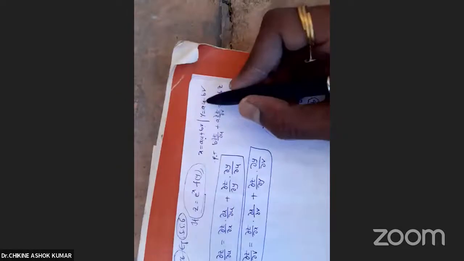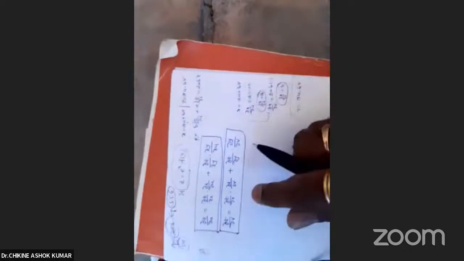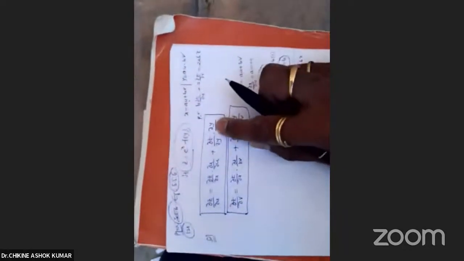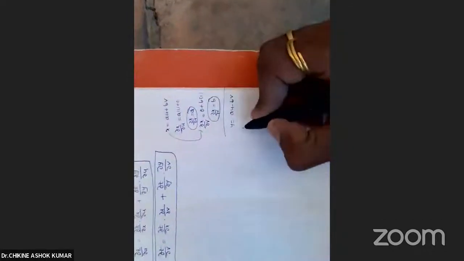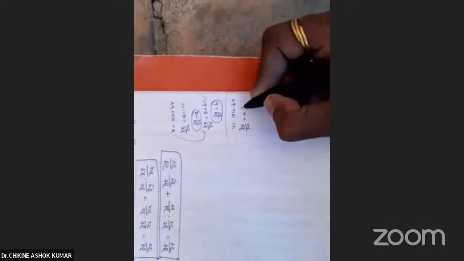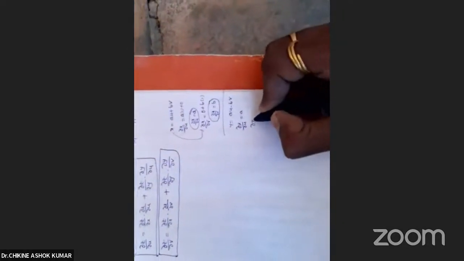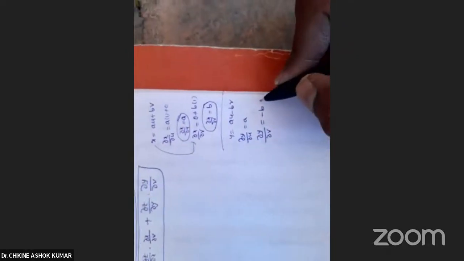Similarly let's do it for y. y equals, what is y? au minus bv is there. So if we take partial differentiation with respect to u, del y by del u, and with respect to v. First del y by del u, this is a and bv is 0. Similarly del y by del v equals: for au it is 0, minus bv it is minus b into 1, so minus b. Okay, understood, right? Understood?